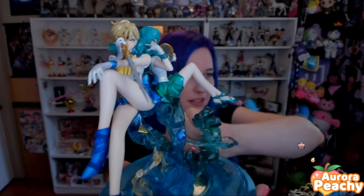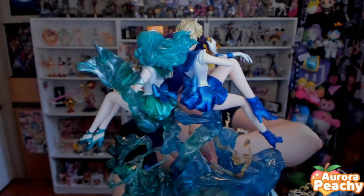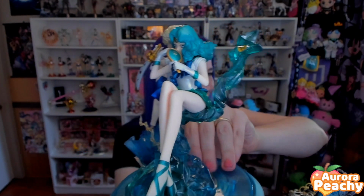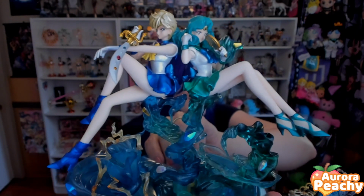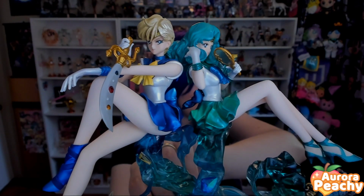It only took 20 years for me to get my dream Neptune and Uranus figures. When I saw this, I was like, I will pay any price. Any price. Oh my God. All right.